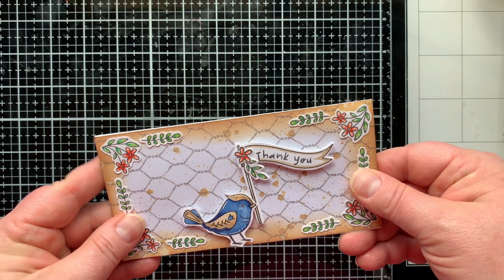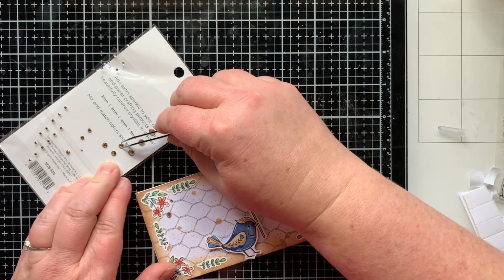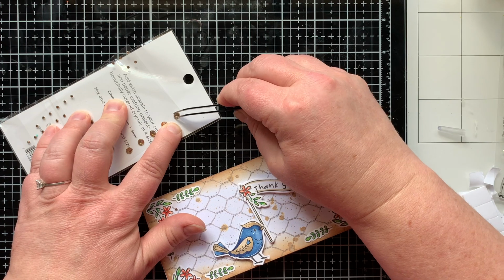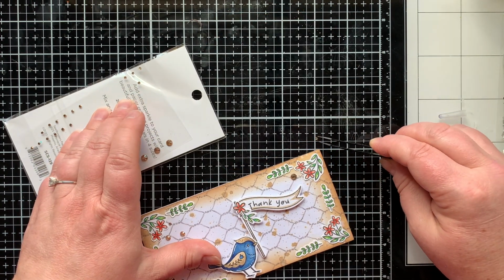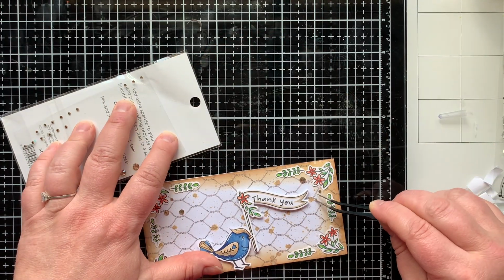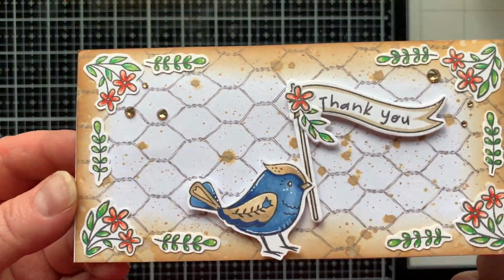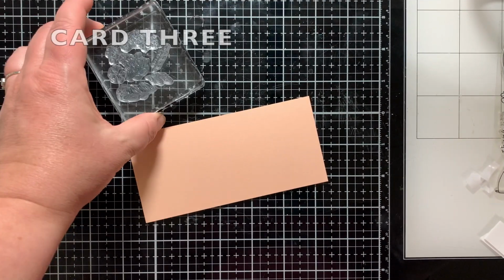It's a mini slimline card that measures 6 by 3 and is scored at 3 inches. I like the size when I'm using designer papers because you can easily cut your pieces of paper to 3 by 6 and get a bunch of pieces. It's the perfect size measurement for making mini slimline cards, a 3 by 6. All right, so there we have the finished card with the gems. I'm loving that chicken wire background for these cards.